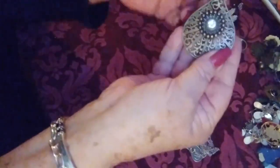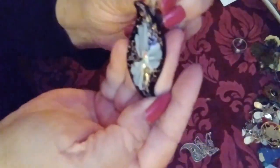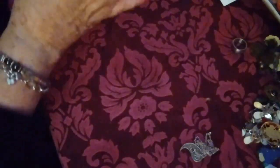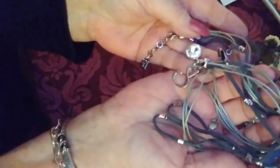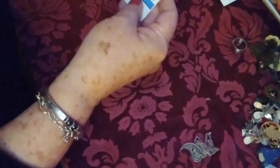And then we have this pendant, which will look lovely on something. And we have this pin and this art glass. This was on one of those ribbon and string things that I cut apart to get the tangles out. And it was well worth cutting apart. And here's another oddish mishmash necklace. And one earring that I'll put over there and see if we find its partner.